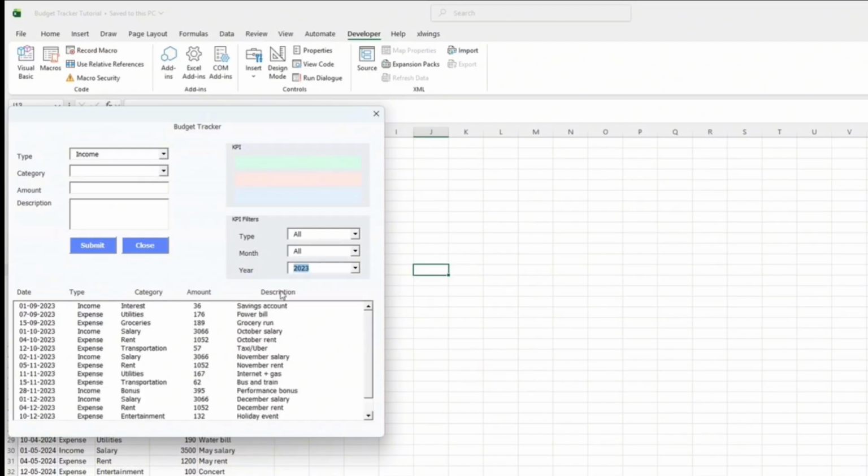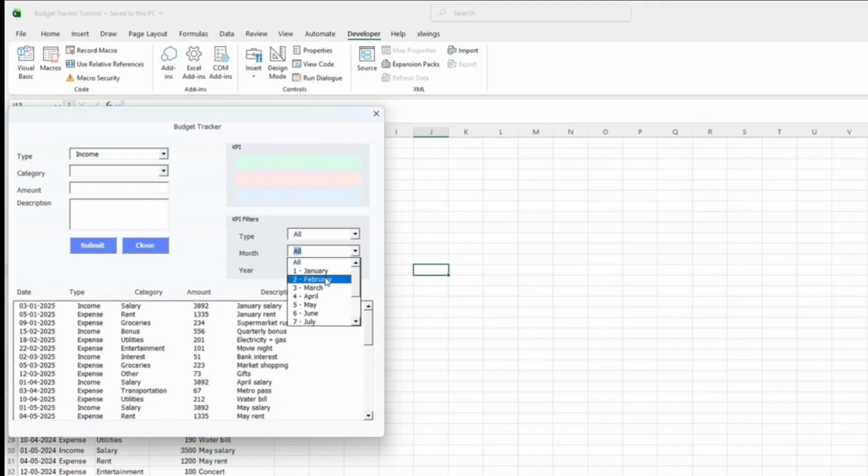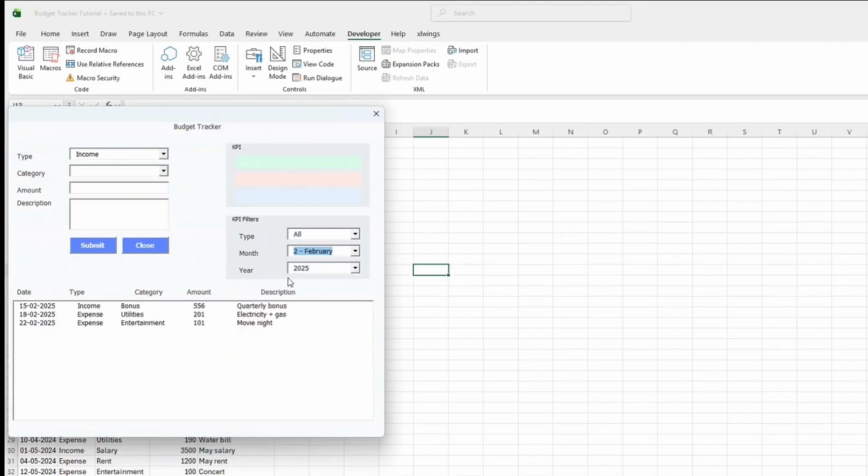And then we can pick 2023. Only 2023. Income and expenses. 2024, and so on. And you can also mix it. Now we have 2025 in February. And if we pick income here, it should only show one. So now we picked income in February. We can also pick income in August. Pick all in August. You get the idea.